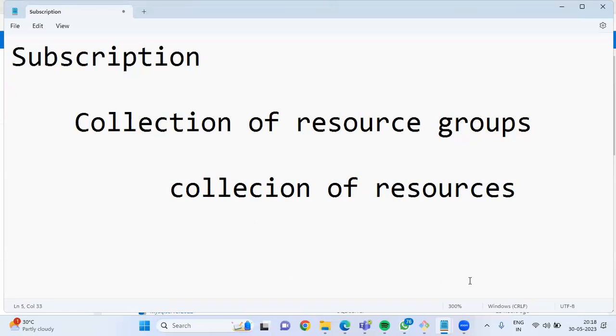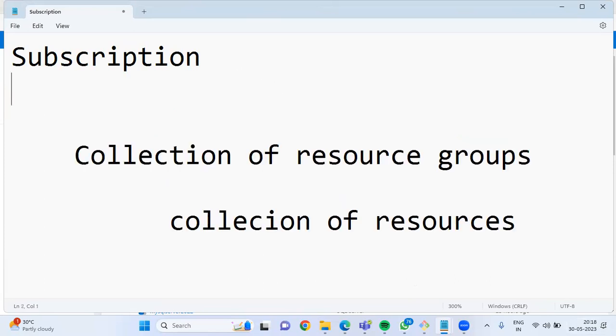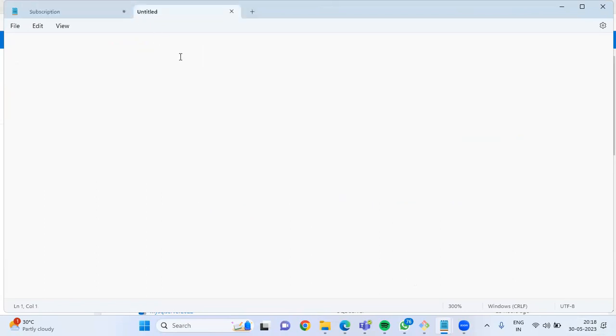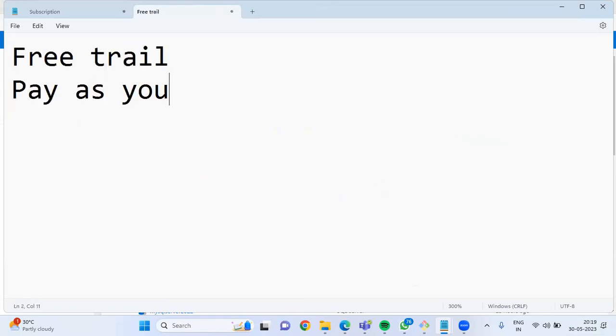Here, subscription in the sense, we have different types of subscriptions, guys. One is free trial. Let me open another tab. So we have free trial, next pay as you go model, next enterprise edition.